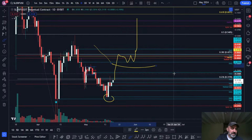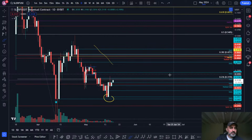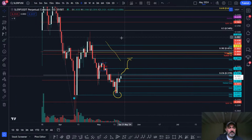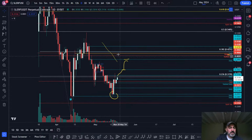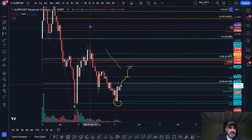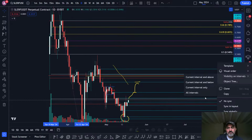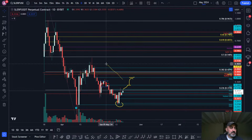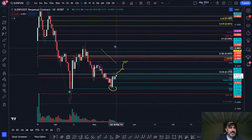But if we go up and we start struggling at these intermediary levels, this first daily level, the second daily level, if you start seeing the price really struggle to move, then you have to be careful. Be careful because you still have downward momentum, and this is a brand new 50 daily moving average, because it's a brand new coin, and we haven't actually tested it even once.